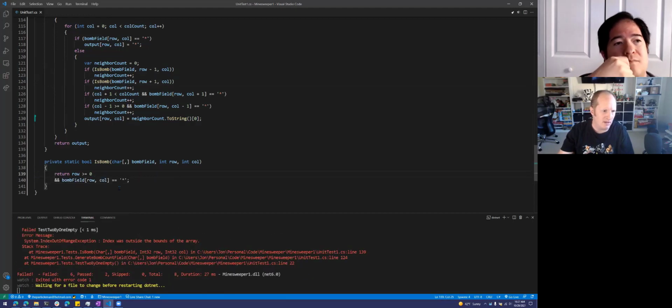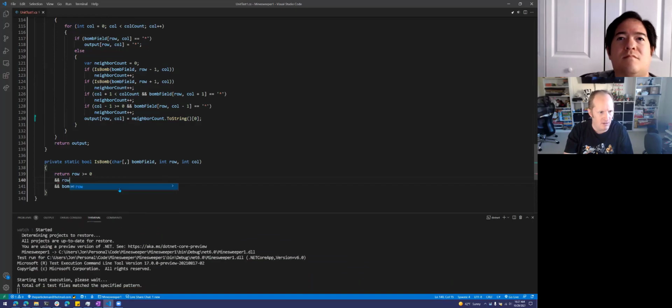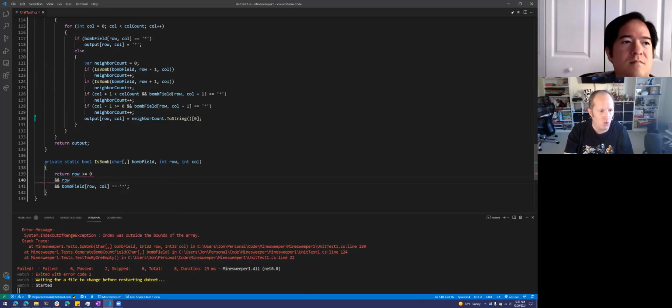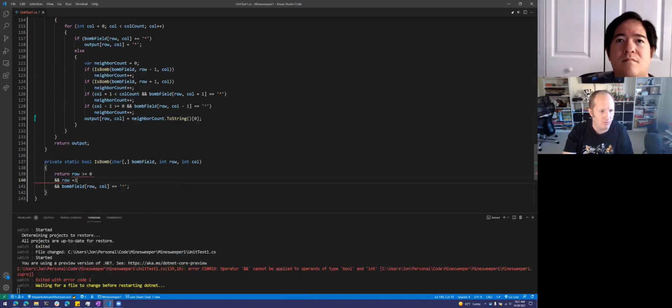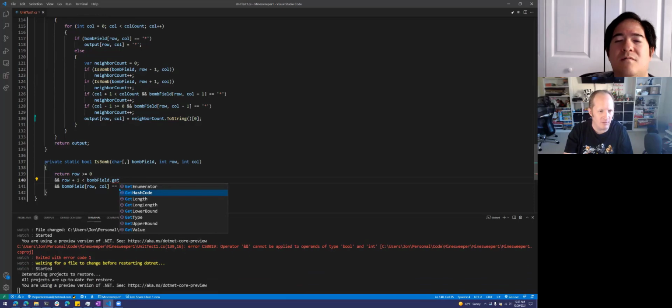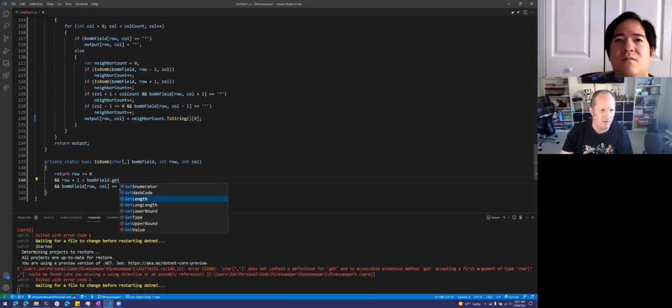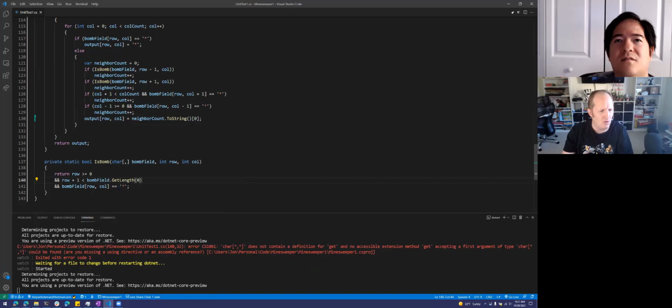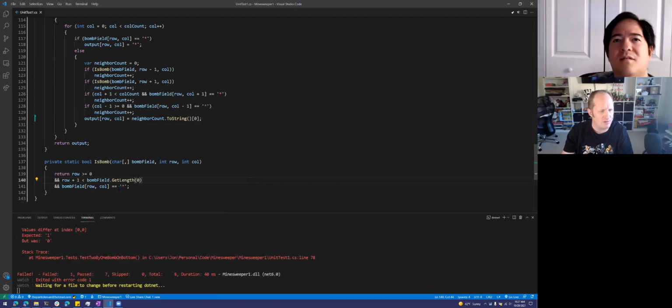And row +1 is less than get... Oh, we don't have the row count here anymore, do we? Yeah, we don't need it. So it'll just be is row less than get length 0. Yeah. But it's not +1 anymore, right? Because it's just row. Oh, yes. Sorry. You're correct.